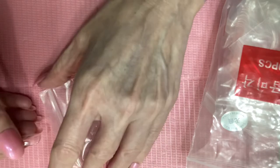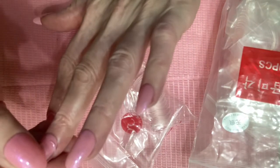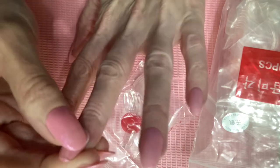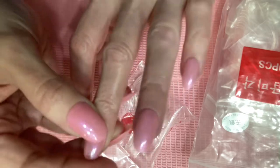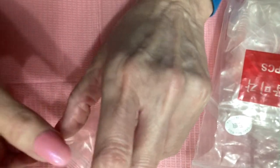So this is a size 5 of this, and I don't know if this is going in the middle. So this was the coffin, and I think I bought these as short, but by no means extra short. And you can see that they're a tad shorter than this. And these are extra short. So it just depends on your definition of short.